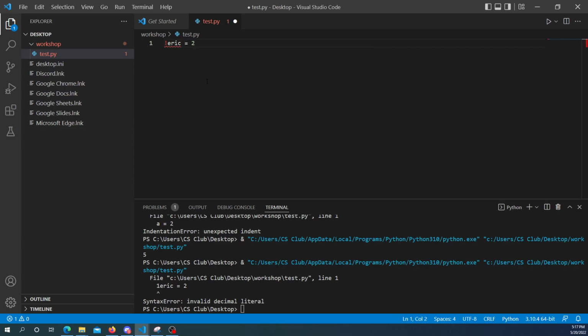So any of these symbols here, hashtag, money symbol, and these other symbols, none of those. You can't do any of those before your variable. Individually, together, it doesn't matter. Can't do those. All right, so you've got to be careful about how you declare your variables.